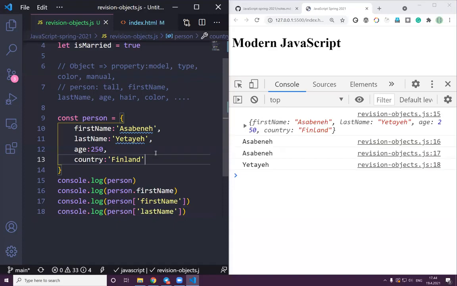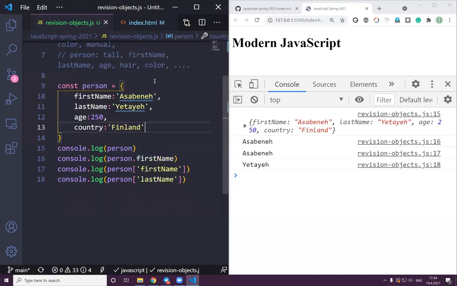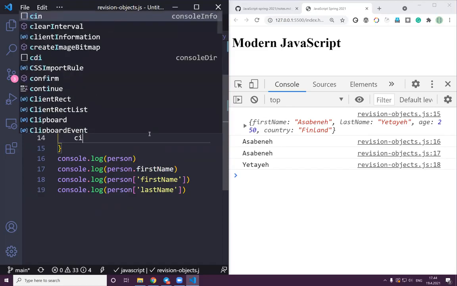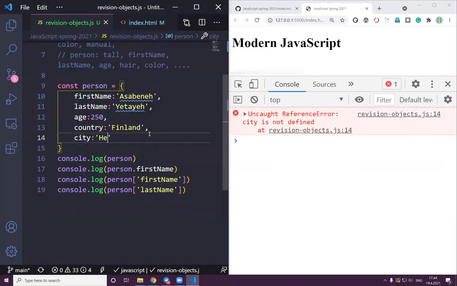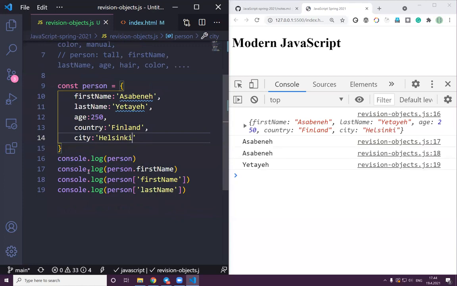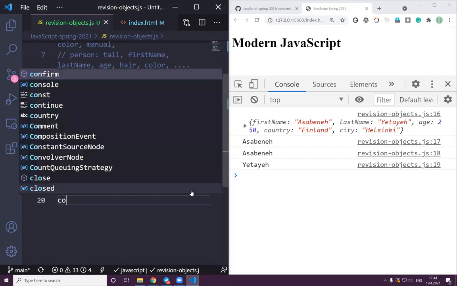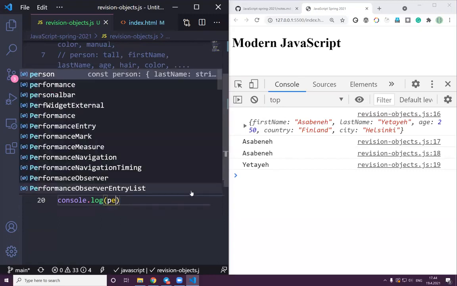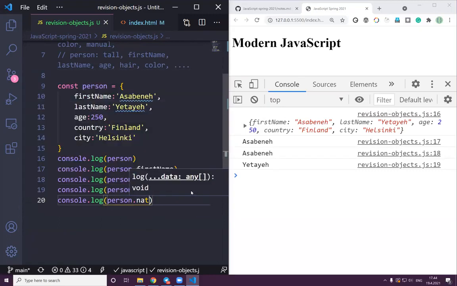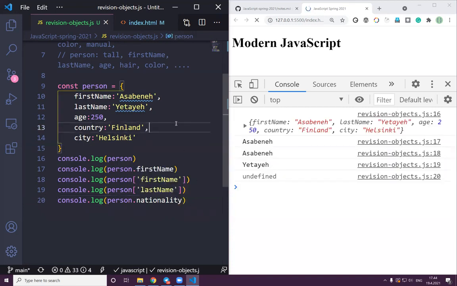Let's add city, Helsinki. Now, does this person have a nationality? It doesn't actually. So console.log person.nationality gives undefined. The value is undefined because it's not defined.